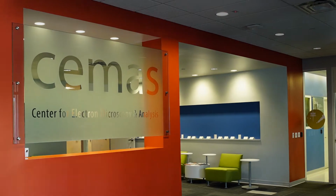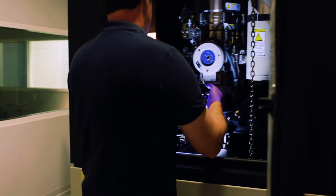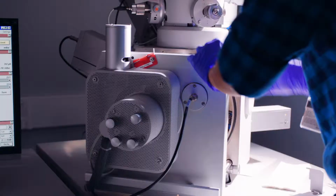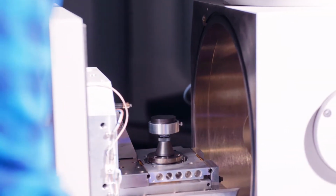We all put our combined expertise together to create the ideal facility, and what that has done is produce a facility where all of the microscopes are now exceeding the specifications that the factory provided as standards. This is the best in the world environment, from the thought processes of how to make microscopes work at their highest level of performance in an environment where it's practical to use them. There's no better place on the planet Earth to do microscopy than right here at CEMAS.